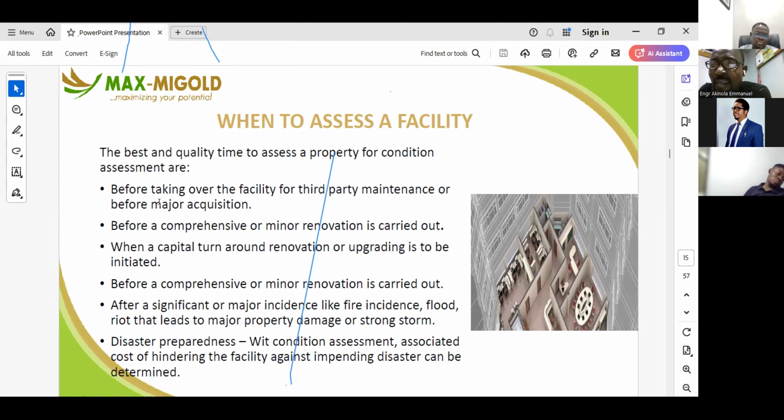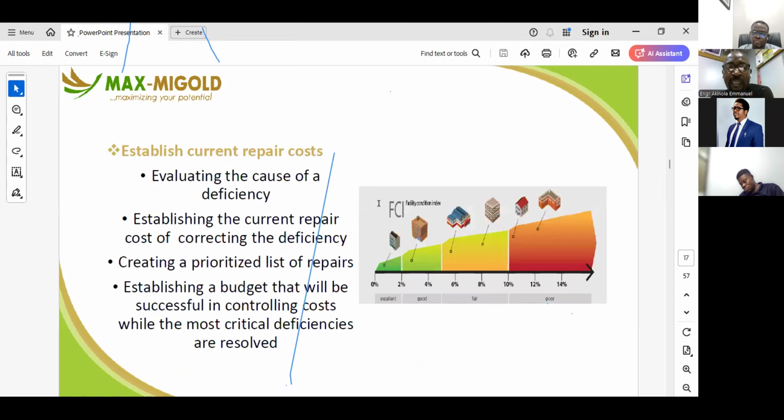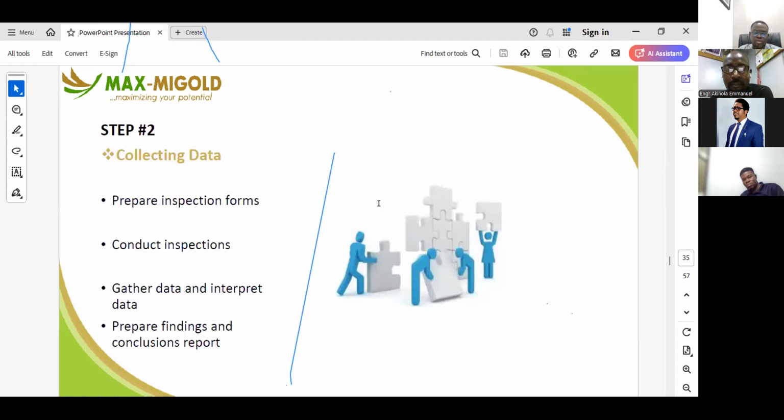Yes, it does, but I want to argue a bit. I might just be arguing blindly, but from the argument you learn a lot of things, and others still learn from it. I think the condition assessment gives back to the facility condition index. If you do the assessment, it gives back to the condition index. With the condition index, that means either you are going to go for replacement or you are going to go for renovation or upgrading. Okay, thank you.